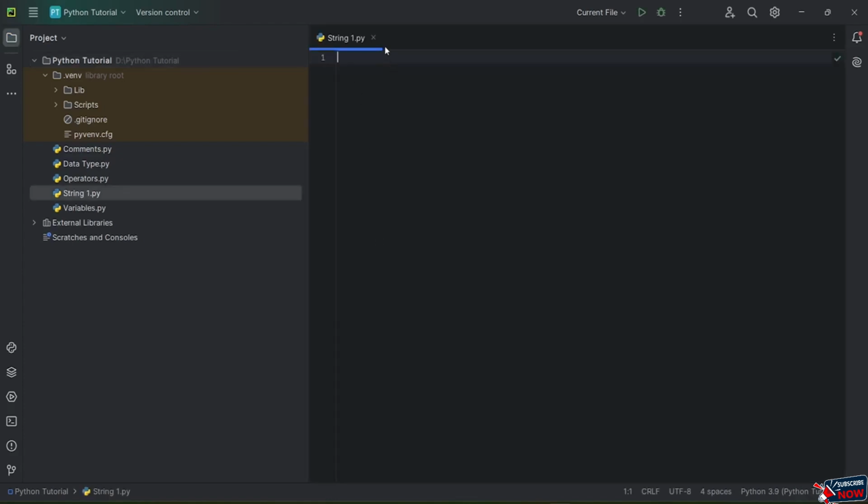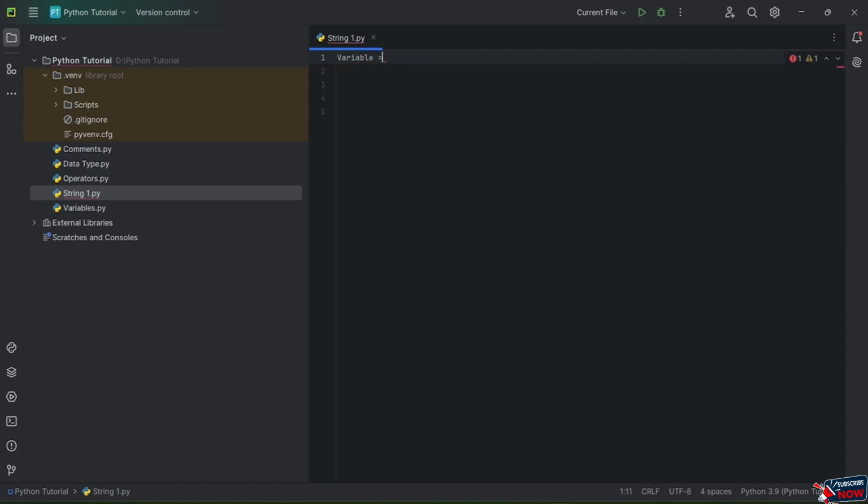And now let's click enter, and right over here let me create several lines so that I can show you properly. You already have an idea of what a string is. So to show you that, let me create a variable, and I will just name my variable variable itself.